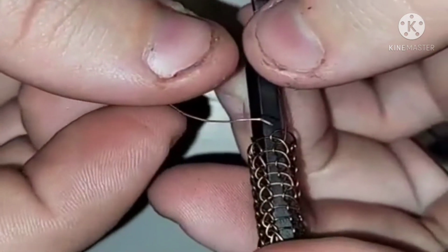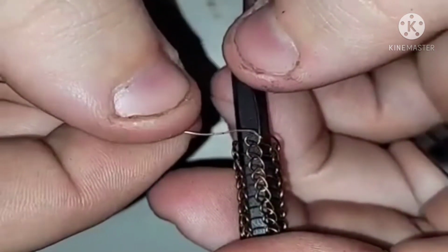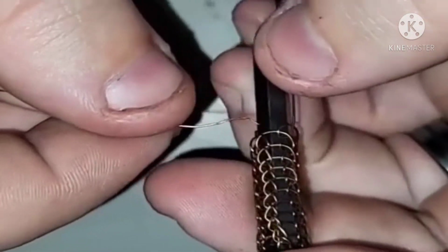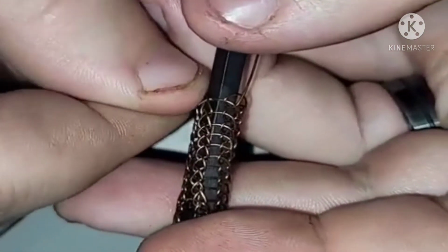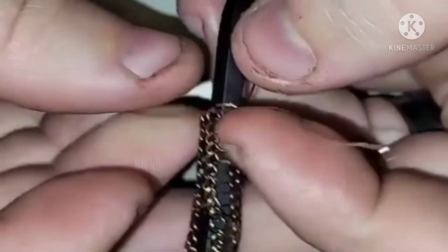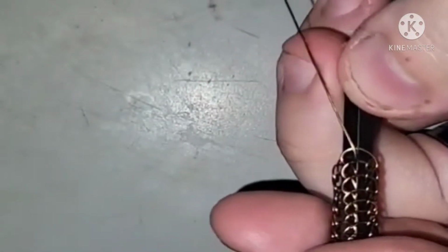But yeah, this is the single knit. The single knit is literally, you're going from the circle that you just made, or the loop that you just made, to the next loop, put it behind it, and then pull it over top of your wire.